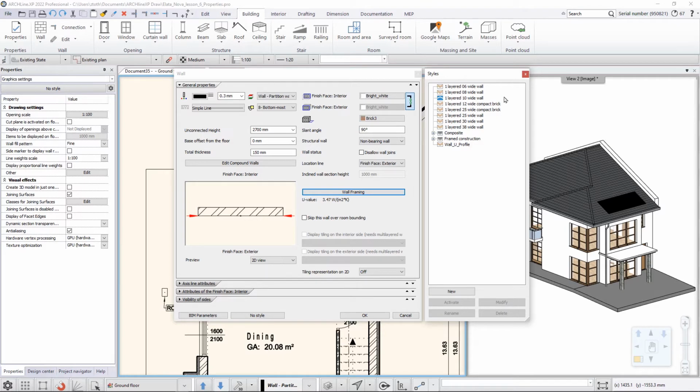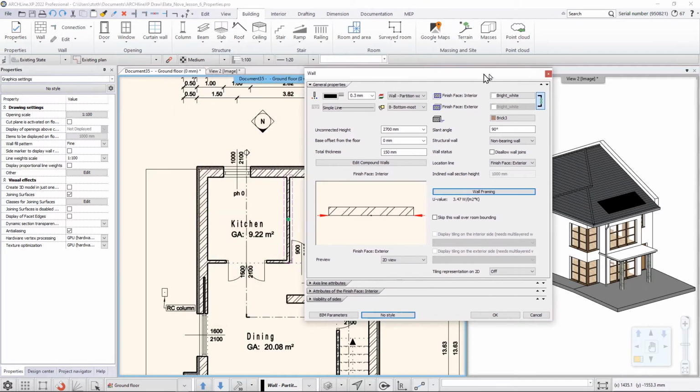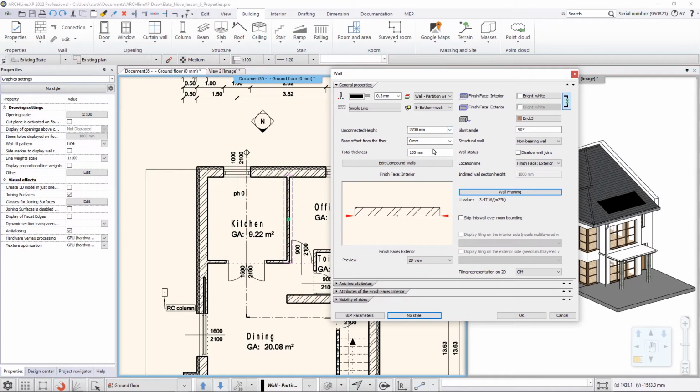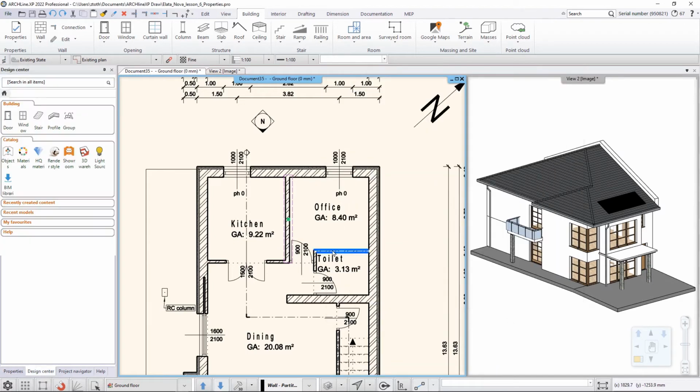So I will just close this back up, because what I did for the sake of this simple example, I have changed the total thickness of this simple partition wall, and when I hit OK, the software will automatically visualize that change in 2D and in 3D. Now, if I would like to, I can also, of course, copy these properties to the rest of the partition walls by using the copy properties command. I won't do that because we have a complete tutorial about that, but if you would like to, you can make all the rest of the items similar to the one that you have changed.